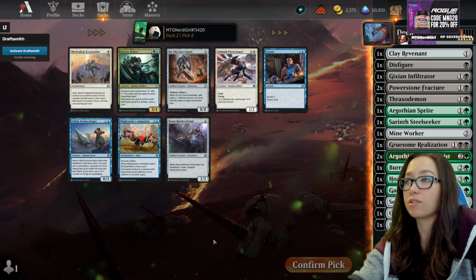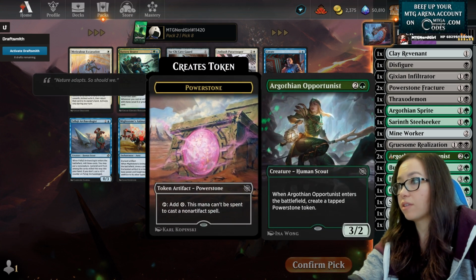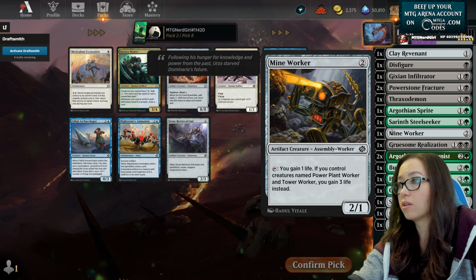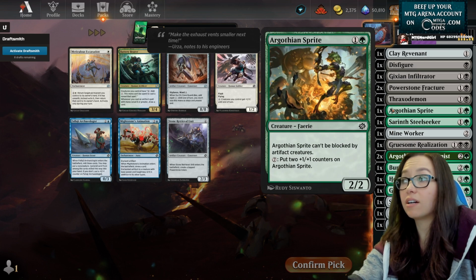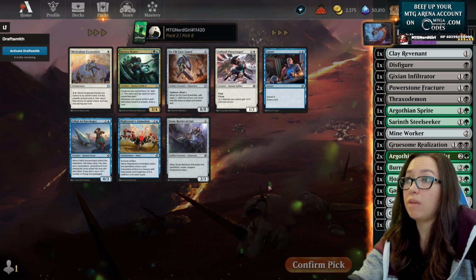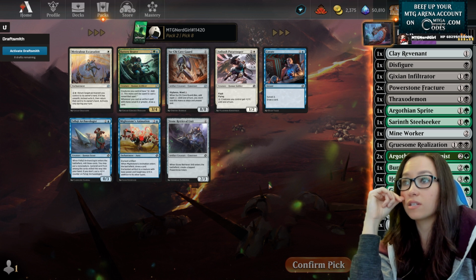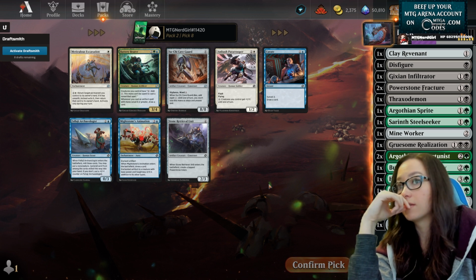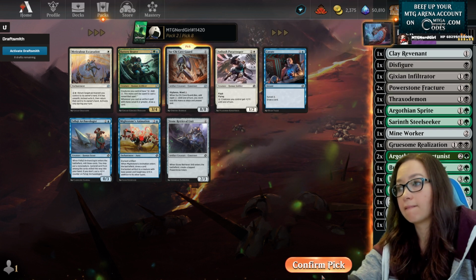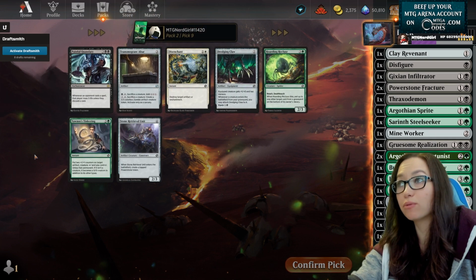Wow, Battery Bearer still in the pack. So we've got a couple of things that are making treasures, right? We've got the two Opportunists, and we are planning on having some of the Mana Dorks in the deck. Maybe this is a deck where Suchi Cave Guard is a possibility. Yeah, I think that's fine here. There's nothing else we really want. One or two more.